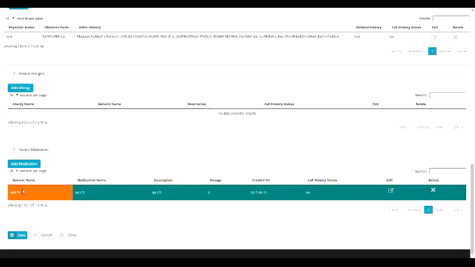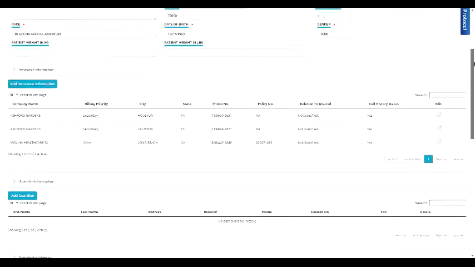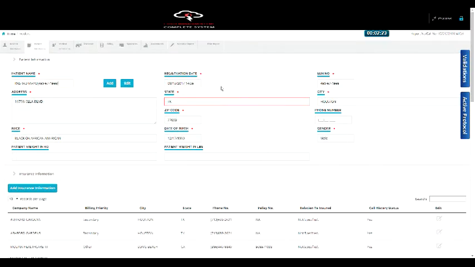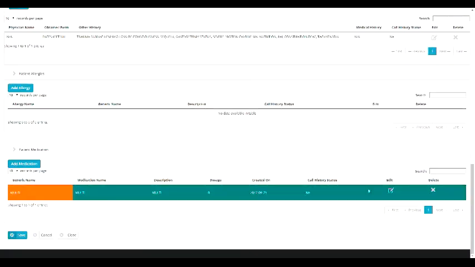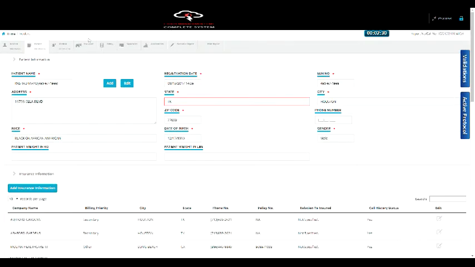and right here where it says medication, I see Mud-Tide. Y'all got to get away from Mud-Tide. Put in a couple of meds, but don't put Mud-Tide. Mud-Tide can mean anything. And then all you got to do really is just go down here, save it at the bottom, and then go back up to the next screen.